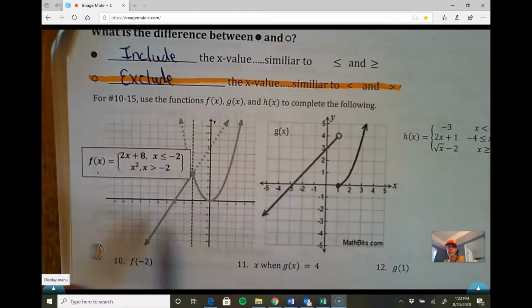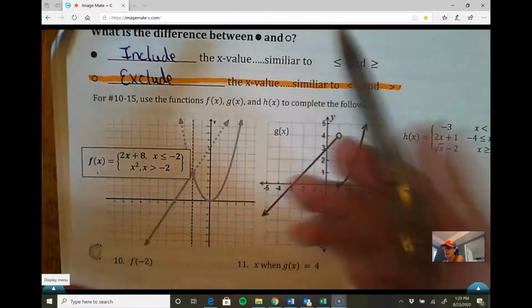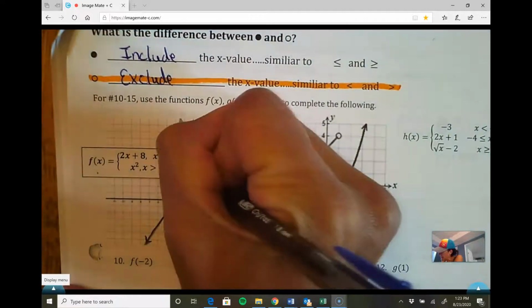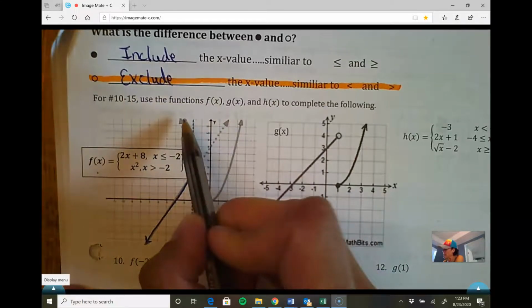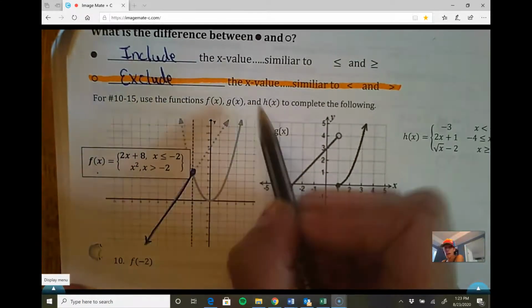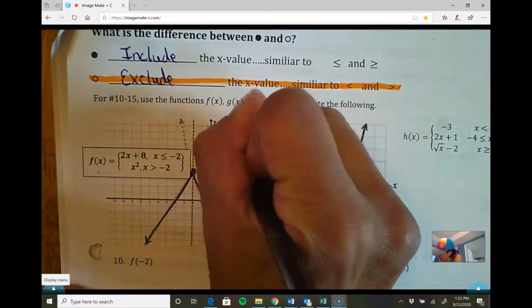So this is what a piecewise function would look like. Basically, instead of the whole line, I would just have a piece of it. So from here to here, and that is a closed dot. And then this is a quadratic equation, a parabola. And instead of all of it, I'm just going to have this piece of it, like this.